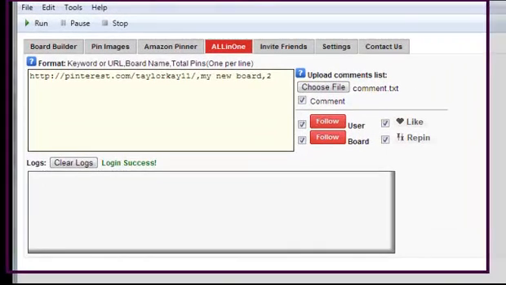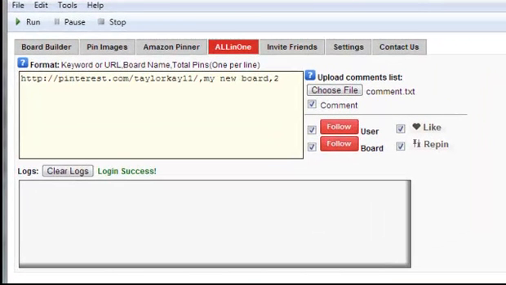Moving over to the next tab, the all-in-one tab. This is the tab that does all the socializing and the networking for you on Pinterest. It pins, repins, likes, and follows users based on the keyword or the URL. Now let's just see the software do that for us. As with all the other tabs, this one has a pre-programmed format as well. So I have gone ahead and entered a URL and a board name that I would like it to create for me, just so you know what it has done.